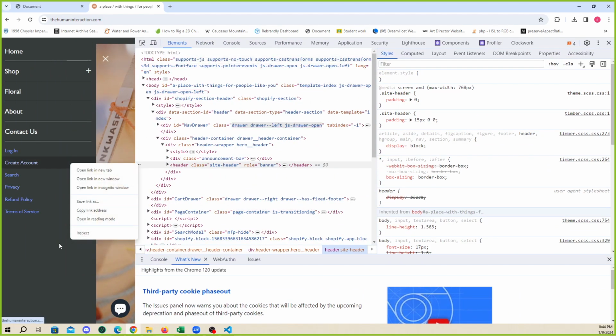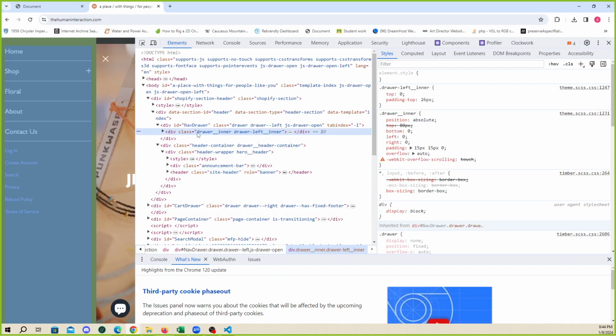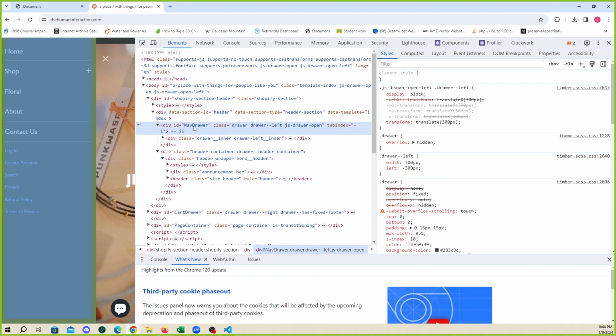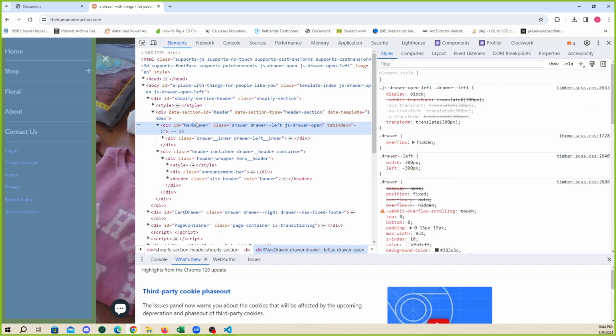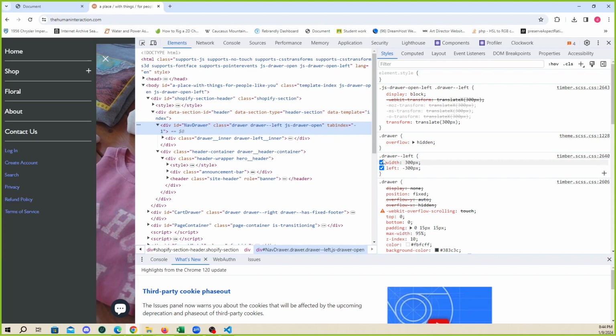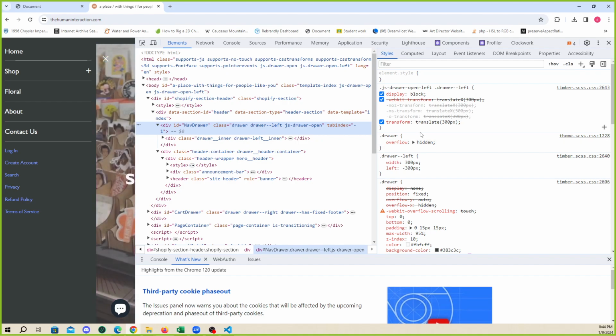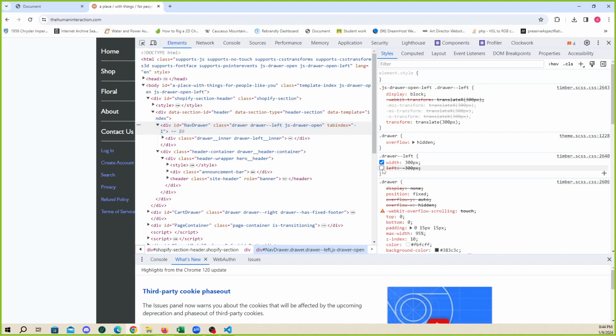So we right click on the navigation. We see here it's a div with a class of drawer, nav drawer. And currently it has overflow hidden, width of 300 pixels, left negative 300 pixels.